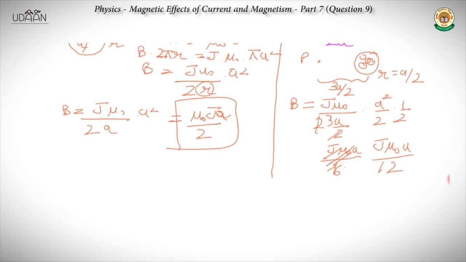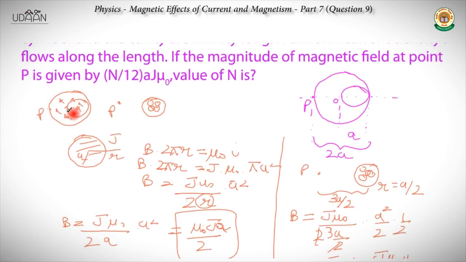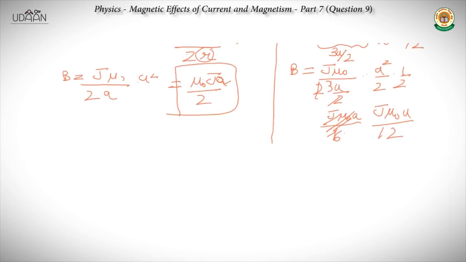Now let's see that this was in a particular direction and this was in the opposite direction, coming out of the plane. So the magnetic field generated at P because of this will be downwards, and because of this the magnetic field generated at P will be upwards. So the net magnetic field will be the difference of these. Could you please label this as B1 and B2 here? So say this was B1 and this was B2.